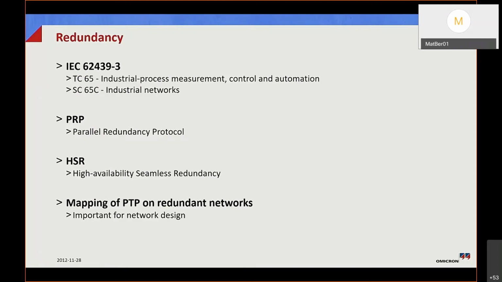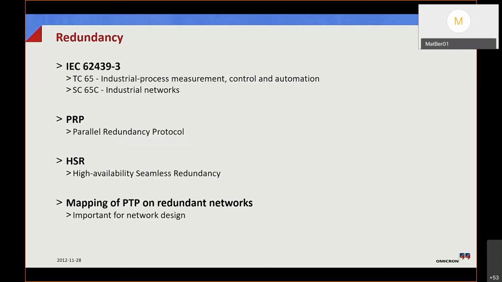They both have their cons and pros that I'm not engaging in here now, but nevertheless, we now got with these two protocols what we needed for the sampled values. We could ensure that there is no packet loss when there is a single failure in the network. So this problem was solved. Nevertheless, there are still some things to consider when you pick the one or the other.